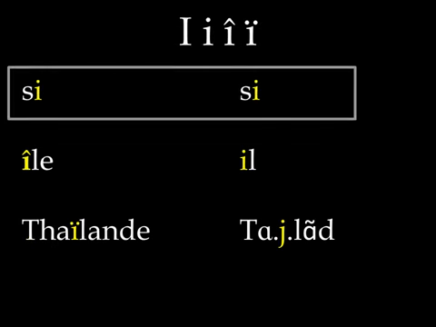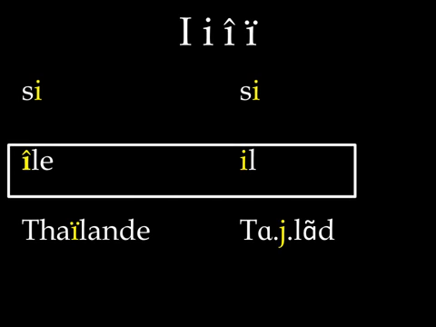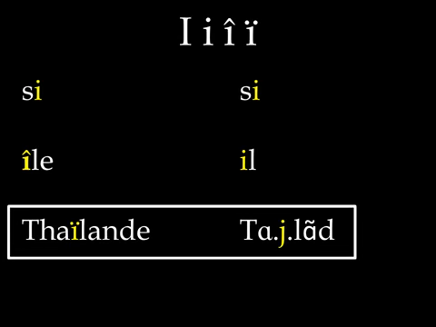I is pronounced E, like in the word si, with or without an accent. For example, we could have a circumflex again, it's just telling us there used to be an S there, but there no longer is, like in the word il. And the umlaut does the same as it does on the E, tells us pronounce this letter separately from the vowel before it, like in Thaïlande.